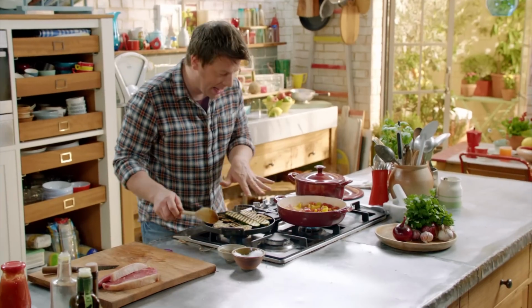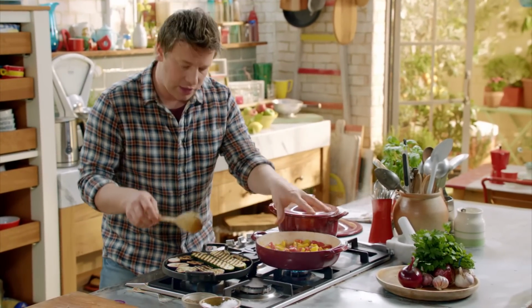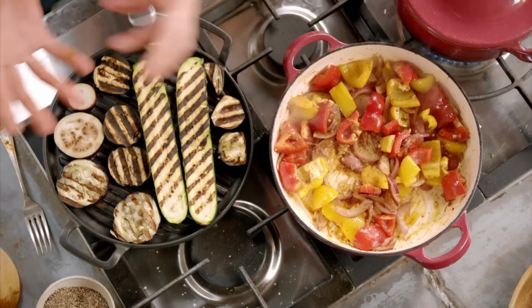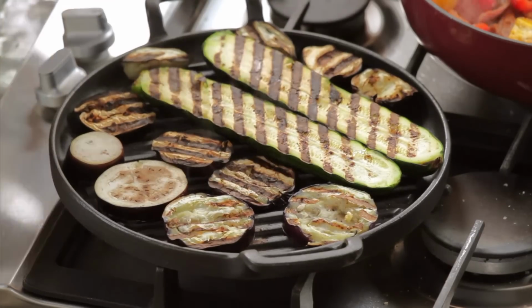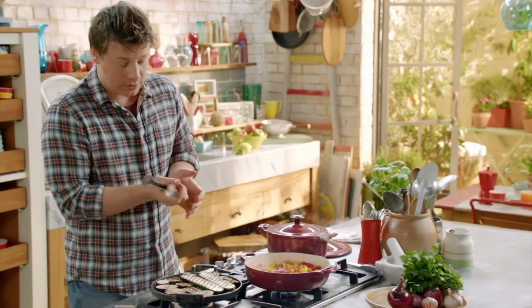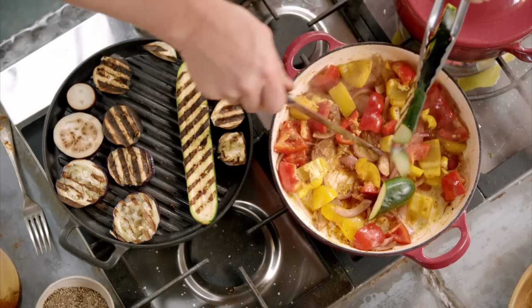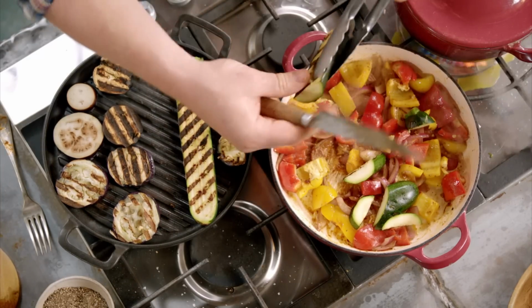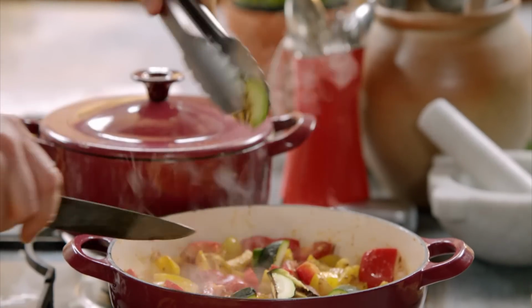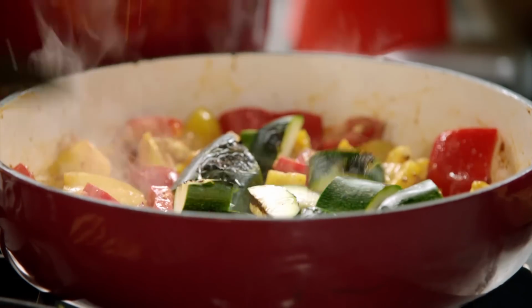If you look at these two pans, it's real opposites. You've got brightness and sweetness and all that perfume of the ingredients. Then you've got the courgette and the aubergine that are being charred, and they're going more savoury and nutty. And I love that sort of mixing of it up. So all I'm going to do is grab a pair of tongs and literally hack through it like that in no particular fashion and get that in there. So there's a charred and that fresh element. Really, really nice.